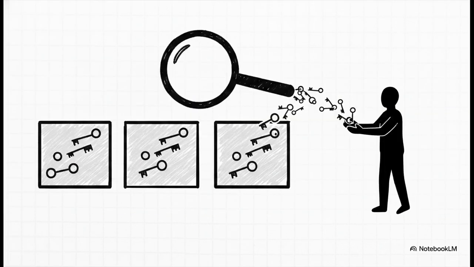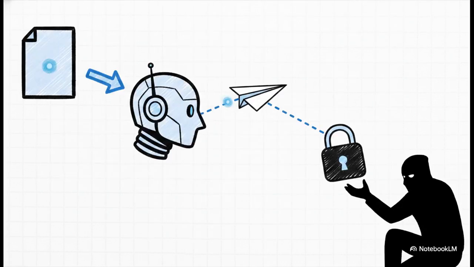Next up is Attack 3, cross-user leakage. This one exploits a broken isolation boundary during recall. Because vector search ranks memories by meaning rather than ownership, ordinary questions can suddenly become data harvesting tools. If an unscoped semantic search is used, a user asking, "Hey, what's my credit card on file?" might accidentally pull Alice's and Bob's credit cards right into their prompt, simply because those memories mean the exact same thing in vector space.